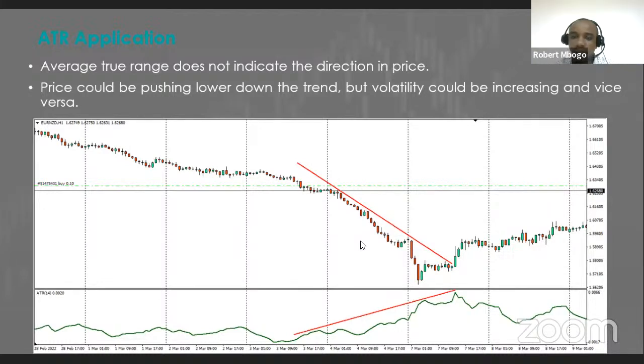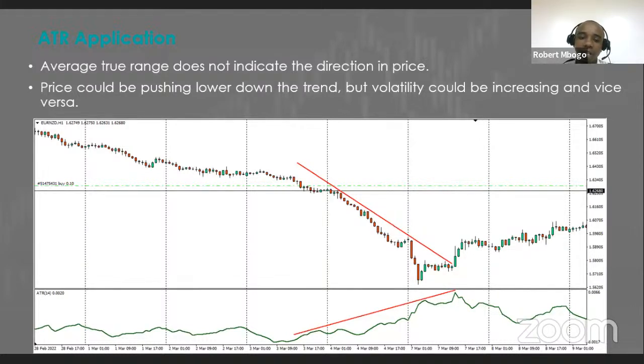Couldn't agree more, Edwin. As traders, we need to have a clear distinction when looking at the direction of price, because at times this can be confusing, especially if you've been using indicators like the moving averages. When the trend is up, the moving averages tend to be looking up, but this one basically measures the volatility. How volatile is the market? We all know the market moves from low volatility to high volatility to low volatility. So the ATR will come in handy to help you determine how volatile that market is.